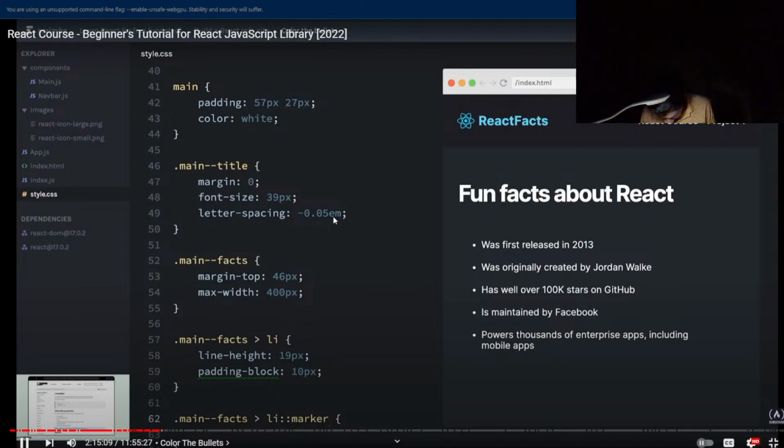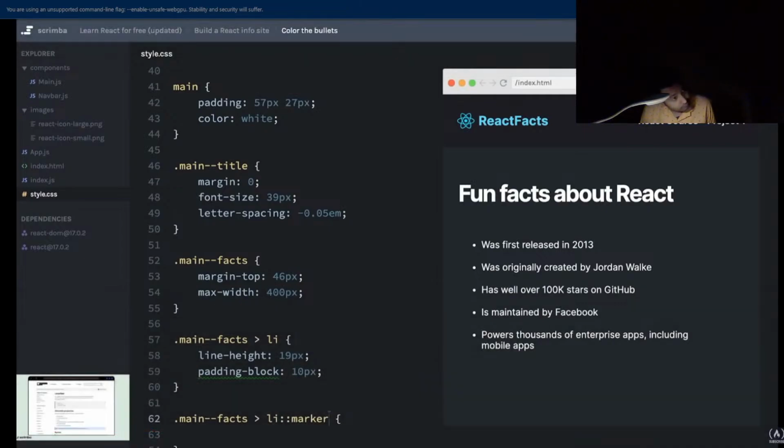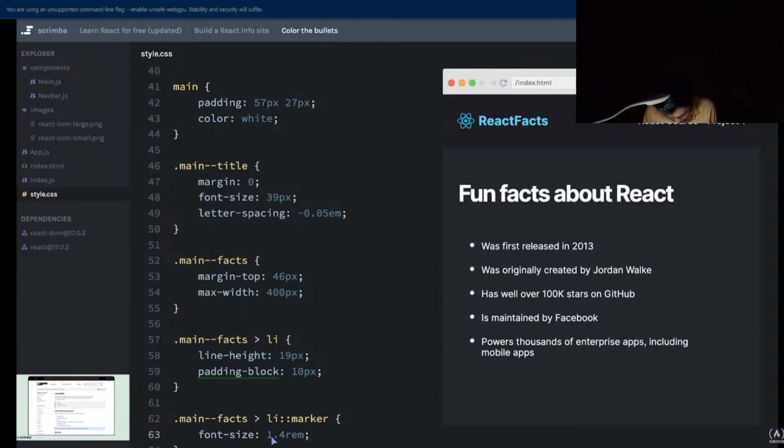One thing to keep in mind is that this is not accepted by all browsers. However, Safari, Firefox, and newer versions of Chrome have all adopted the marker pseudo element selector, and I'm certain as time passes, this is going to become even more widely accepted, and therefore I feel pretty confident using this method for accomplishing this task. So, simply enough, I can change the font size to, let's say, something like 1.4 rem, and sure enough, that made our bullets a little bit larger.